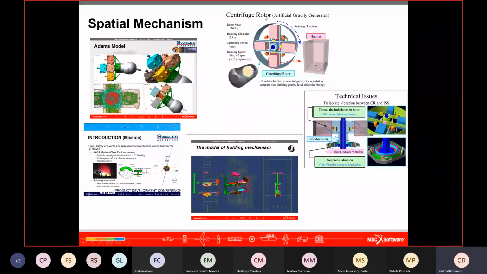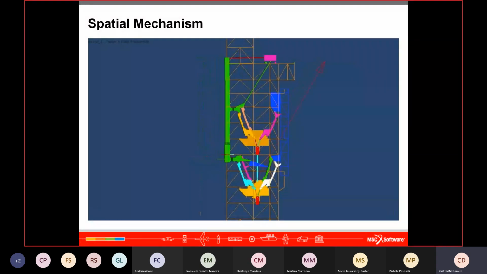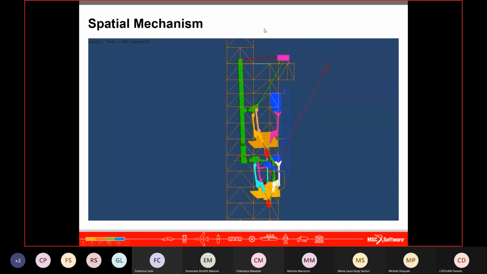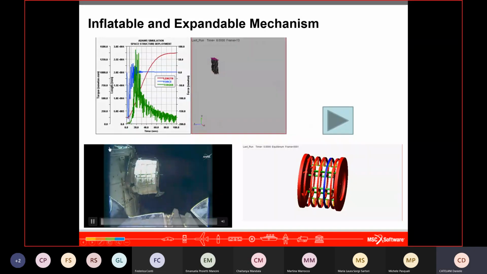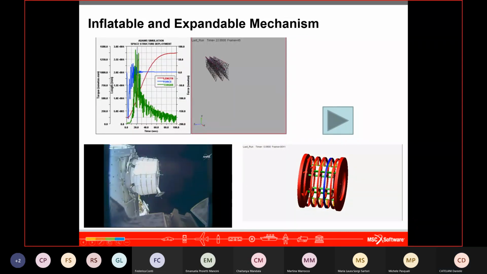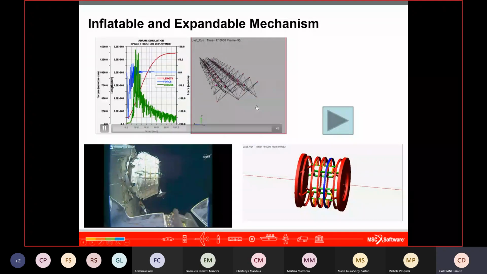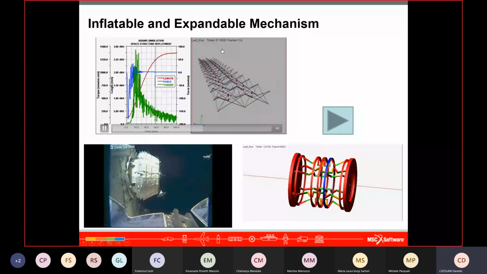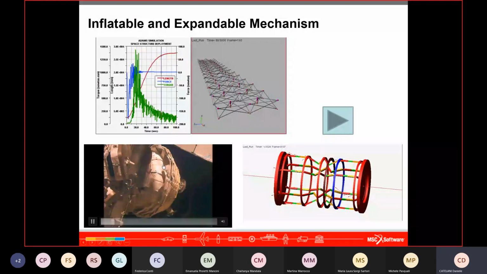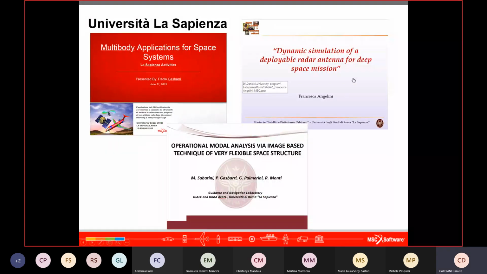We can simulate mechanisms like this for the launcher of the rocket. We can simulate expandable or inflatable systems like this. And you have hundreds of bodies, or bodies with control and flexibility. So we have other theses. And again, in La Sapienza, you can find other theses made in the past.